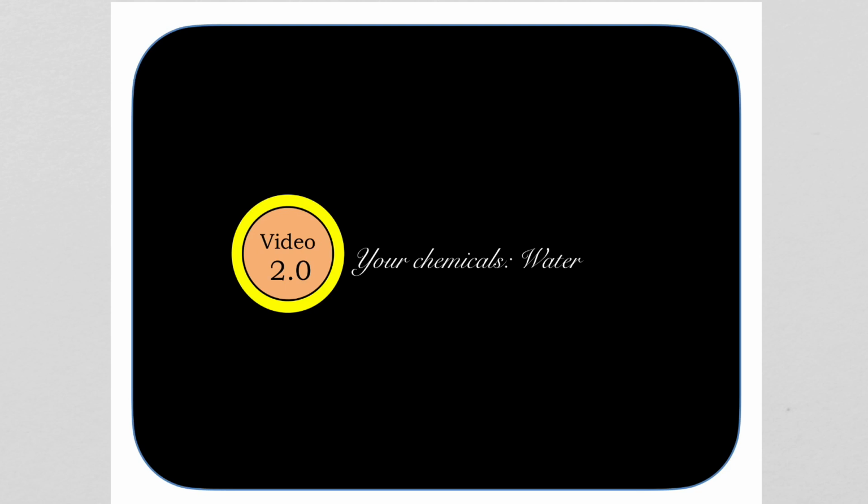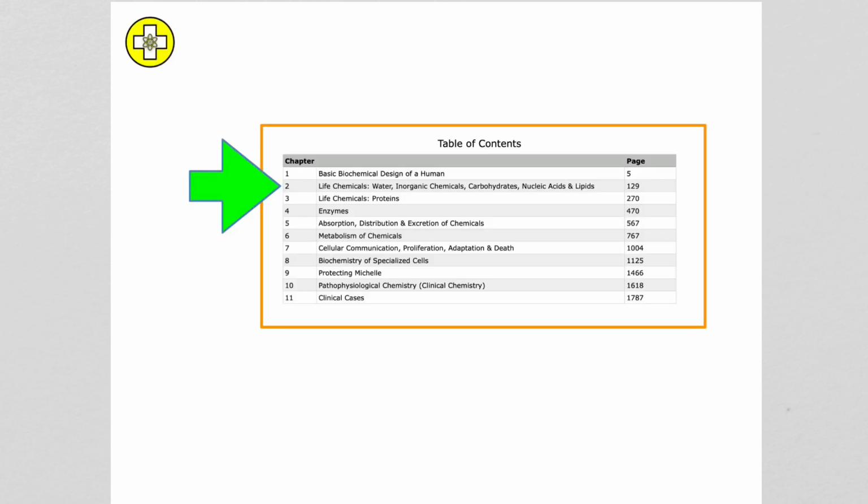Today we shall talk about the chemicals in our body, and again focusing on aspects that are useful for the healthcare professional. So just to remind you, the organization of this channel is based on the book Molecules to Disease, and we are now going to be talking about, in the next few videos, these two chapters, 2 and 3.